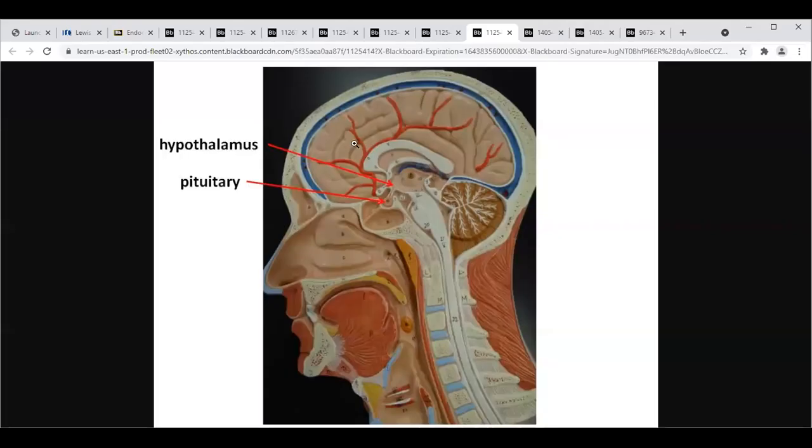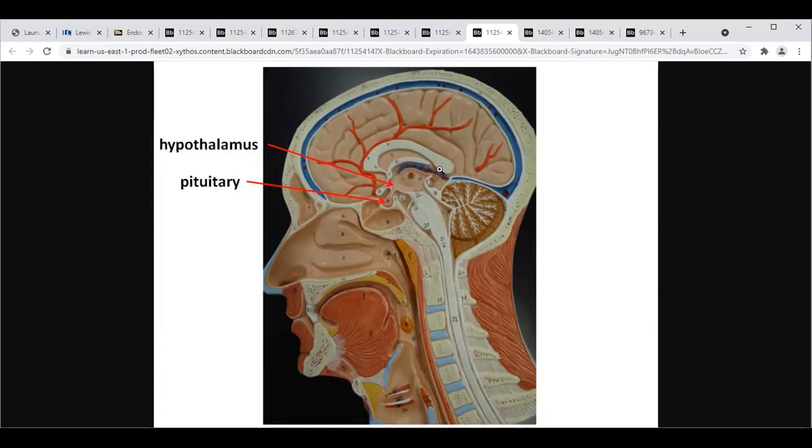So here is a half head model. And right here in this little cup-like protected area of the sphenoid bone, this cup-like structure is called the sella turcica. And you see this pink chunk of small plastic. This is the pituitary gland. This is the size of a green pea. So by size, there's not much to it, but when we look at the list of hormones that are coming from it, it's a pretty significant endocrine gland.